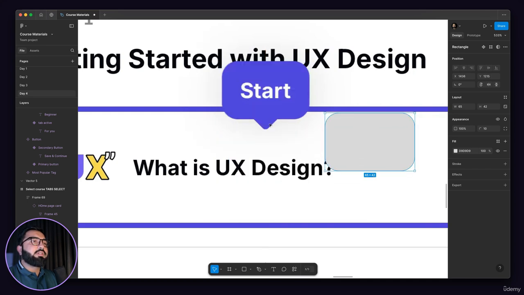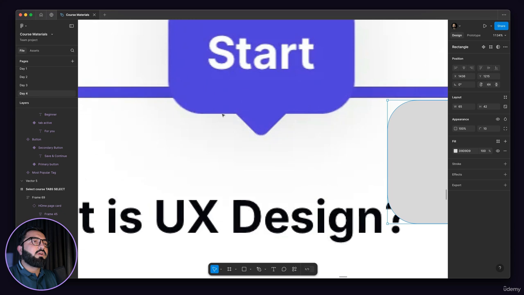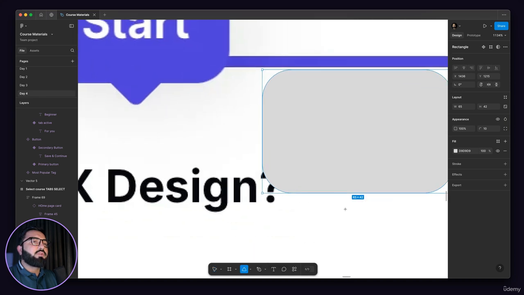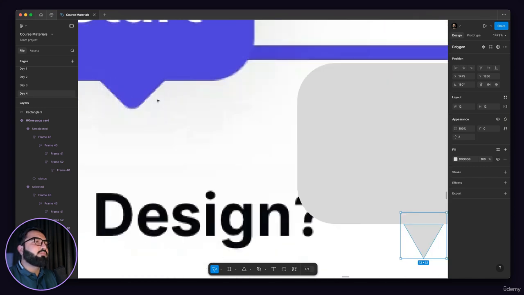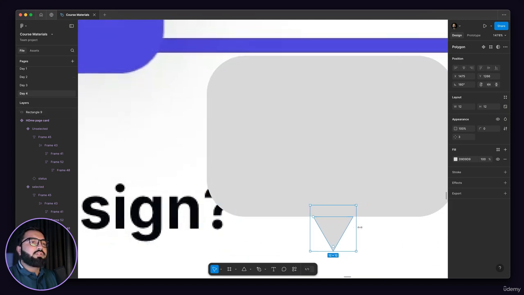Now you can see over here, this is basically a triangle, so let me draw the triangle as well. Let me just go to the polygon tool and draw a triangle and make it like this. And if you can see over here, this is basically stretched left to right, and it also has this roundness. So I will stretch it a little bit, like that much, and I will also give it a roundness, maybe 2 pixel.